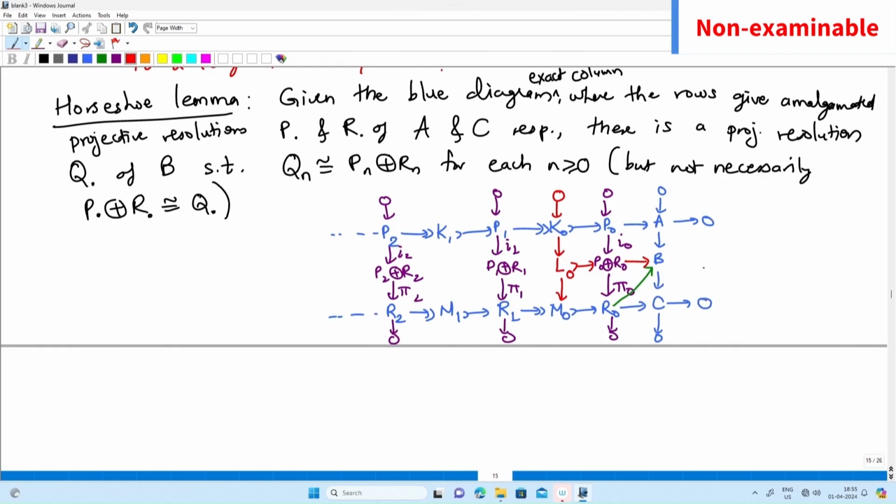Now, what can be between two zeros in an exact sequence to make it exact? It has to be 0, correct. So therefore, you know that this map, the addition map that we obtained, is actually surjective, or an epimorphism. And then you also have a map like this. Okay. And because the next part is 0, the co-kernel of the map from P0 to A is 0, I can actually cut it down to a 0 here.